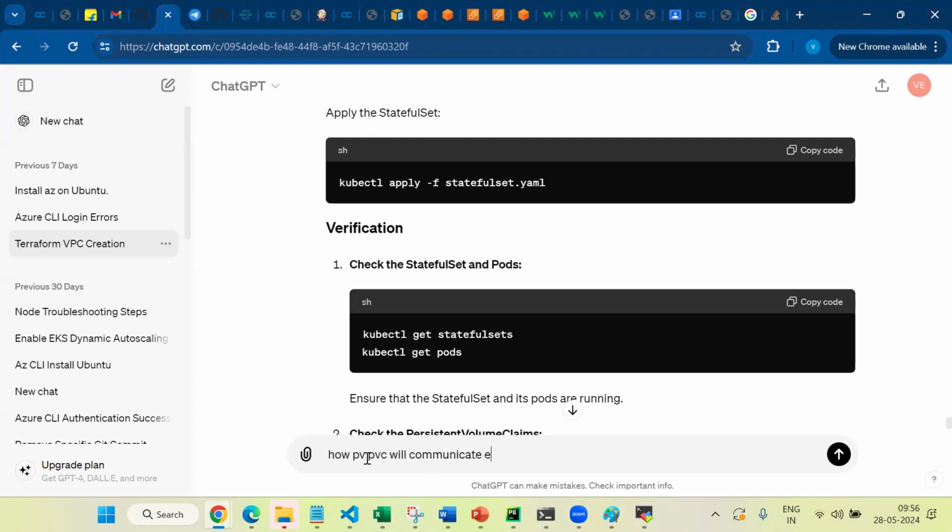For example, in my deployment.yml, I have defined 20 GB in the PVC, and my PV is only 1 GB. My PVC will not link with that PV. The storages are different. Only if there is a 20 GB PV will the PVC communicate with it. Understand? That is storage matching.